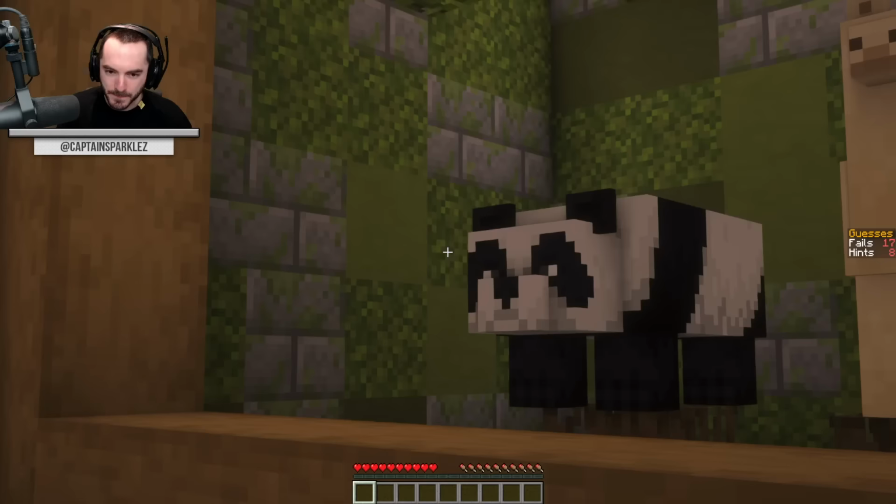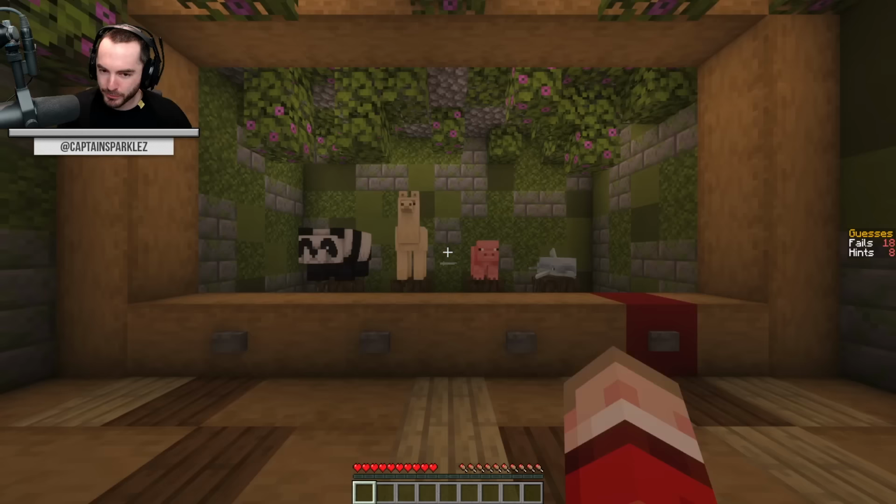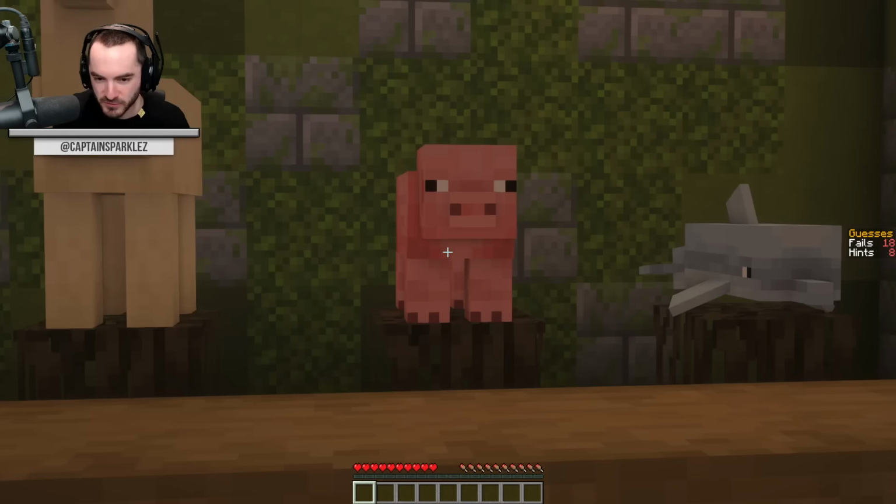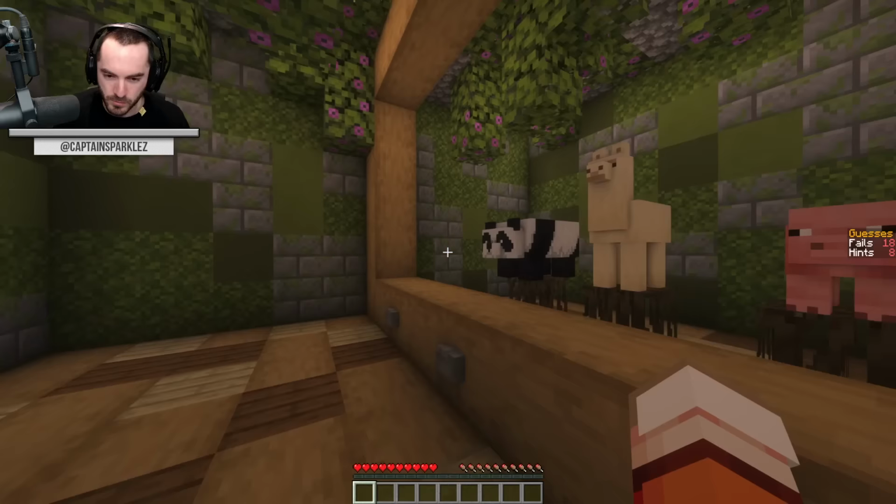Land versus ocean? No, of course not. No, of course it wouldn't be that. That would be very silly. Llama is the only rideable. No, just kidding. The pig is rideable. What am I talking about? A panda is the only one that can be ill from the womb and sickly.